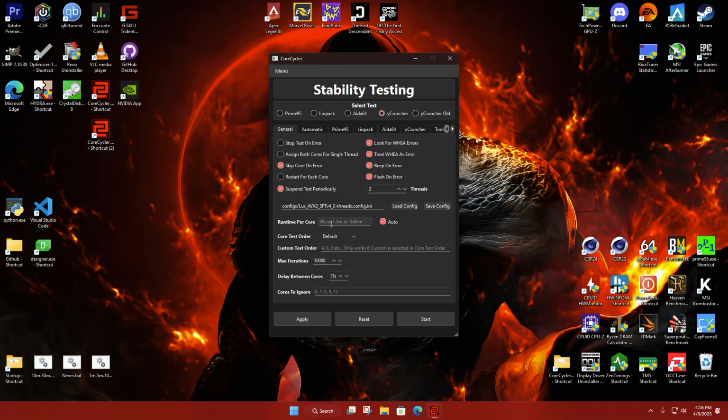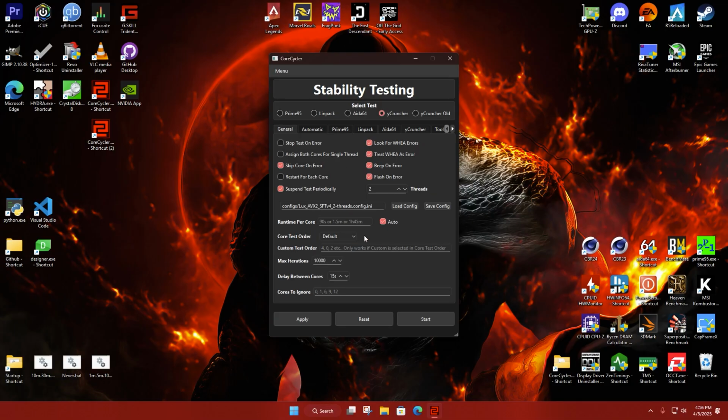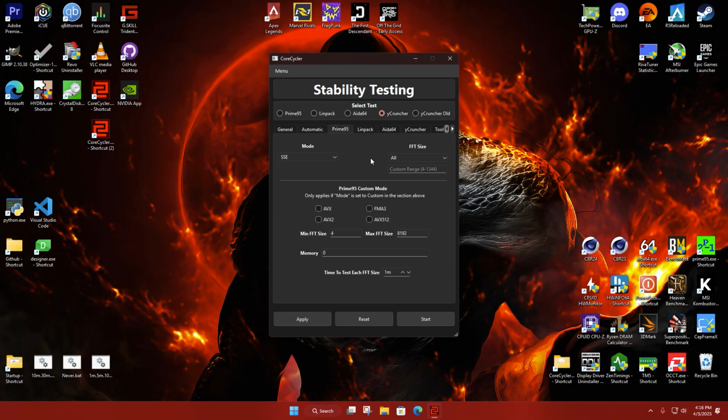runtime per core. So like say you're running Prime95, if you have this set to all under the Prime95 section, it's going to run through the full library of FFTs. If you set this to like 6 minutes, it'll switch cores every 6 minutes, so it won't necessarily be running the full library for each core.